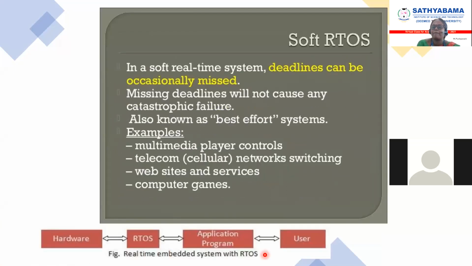Software RTOS is, for example, a web page. I gave the best example today, the Corona count, where we saw that the web page in the browser is updated automatically. So that is a software RTOS, and you have seen where I have placed my RTOS. This diagram is a very, very important diagram. This is the user, ourselves, and this is the hardware, and this is the application program. In between, the RTOS plays a role. So always understand that one application program cannot do all the things.